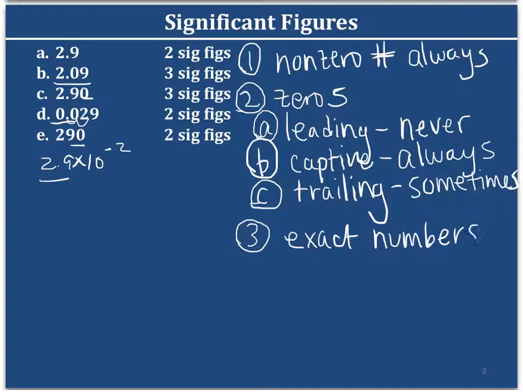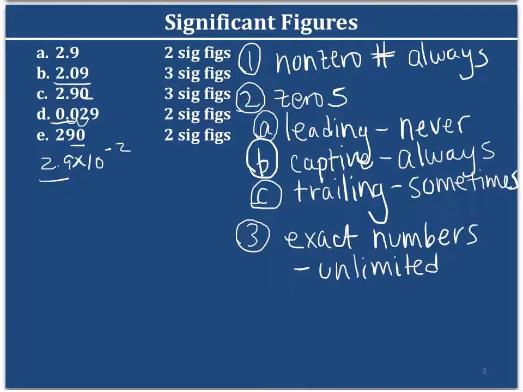Now, these examples I have written up here, they're not examples of exact numbers, but exact numbers have unlimited sig figs. So basically, that means you just don't worry about sig figs when you're looking at a number like this. An example of a number that has unlimited sig figs would be, let's just say I have 20 quarters. That number 20 would have unlimited sig figs because I could have counted my quarters and found out how many quarters I have. I know how many exactly I have.